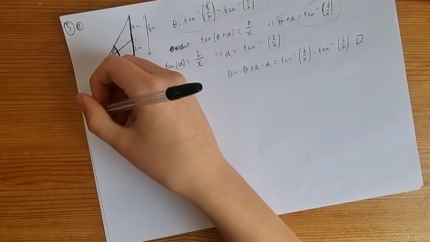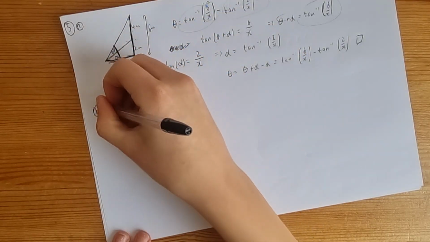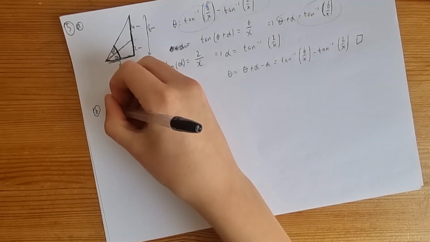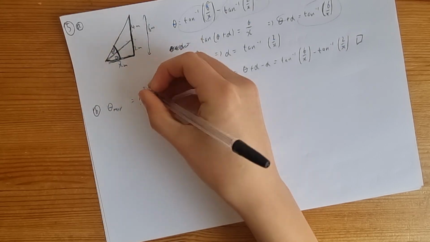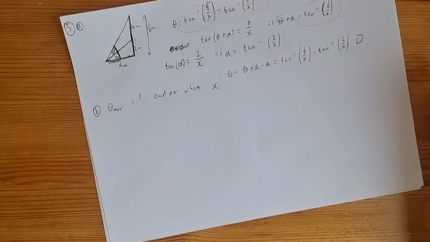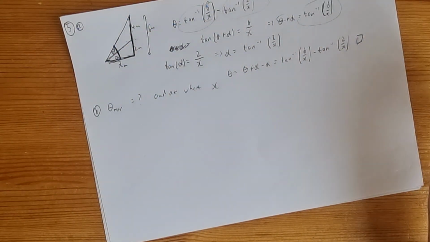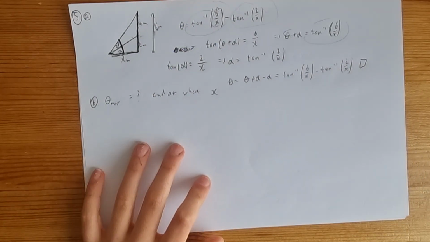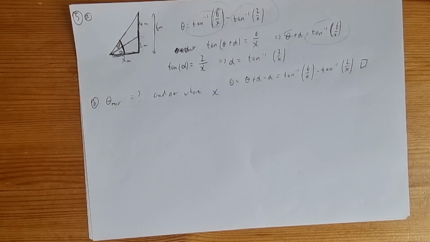Part B, though, is going to be differentiation. And the question is, at what position is the viewing angle theta max? So what is a max viewing angle, and at what x? So at what distance x meters from the screen? And you can work this out using differentiation, which shows that this is one example of a real-life application. Optimization is very useful and is arguably what differentiation is most used for, and you can now use it to optimize your cinema place that you sit in to watch a movie. So, have fun, and I'll go over the answer in a second.